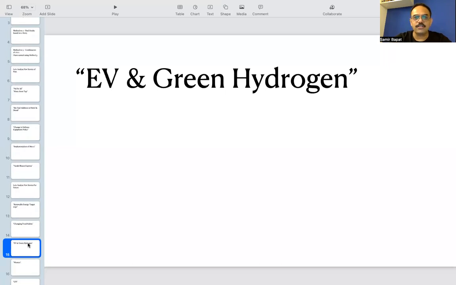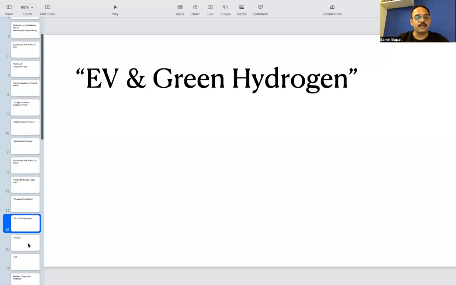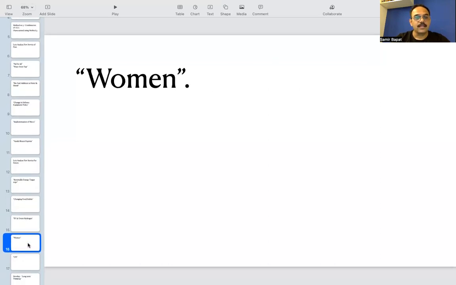EV and green hydrogen. We know EV has done a lot. There is a lot of confusion about who is coming in EV. But green hydrogen, again, is a renewable energy, and green hydrogen will require specialization. Again, there are companies, L&T, MTR Tech, working on green hydrogen. So you can list it down. These are the companies which I am looking at as a future.